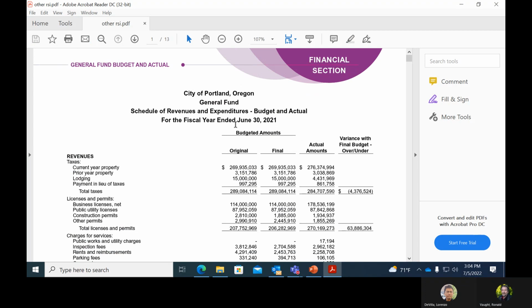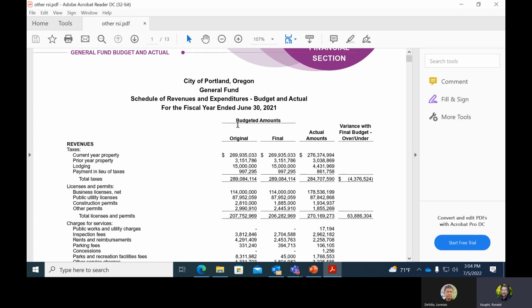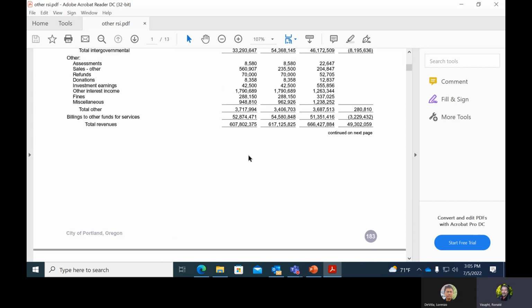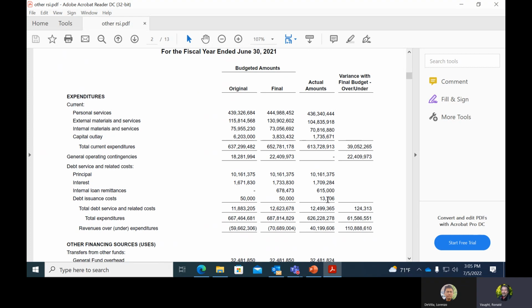So for us, we do our first general fund budget to actual. There will be another version of this in OSI, other supplemental information, later in the document. But this one covers the revenues. And what's different from this one to the later one is this just summarizes expenditures, where the later one breaks down general fund expenditures by bureau. So it'll have OMF and police and fire and each one of the individual ones, because that's the level that we adopt the budget at.